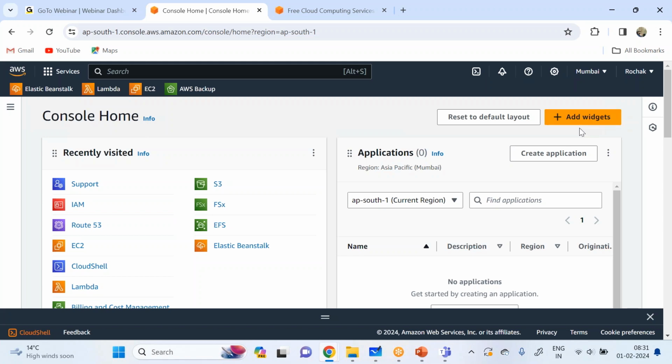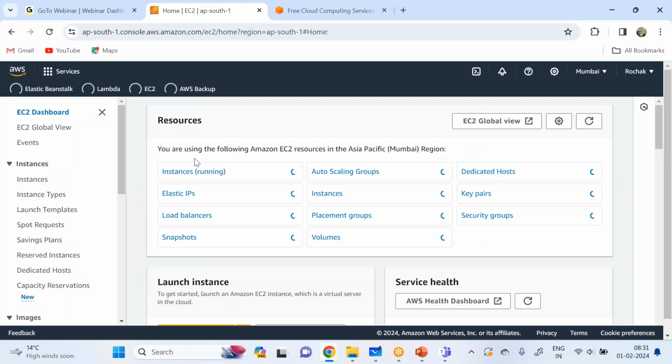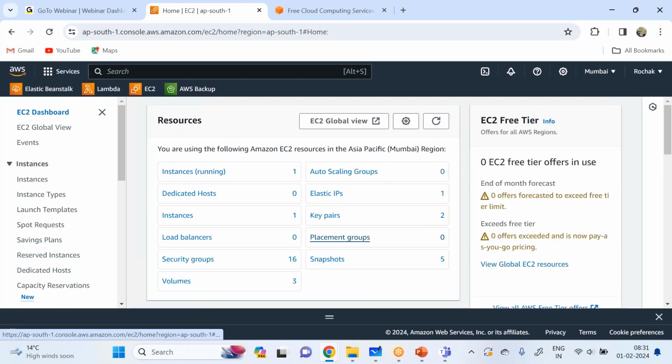Those things will be useful for those who are running very large infrastructure. Currently, we are just in the learning phase, so not very relevant to us. Now, whichever service we will be working on, let's say we click on EC2, it has its own interface that we will keep covering as we cover the services. So this is just a basic walkthrough of the console.